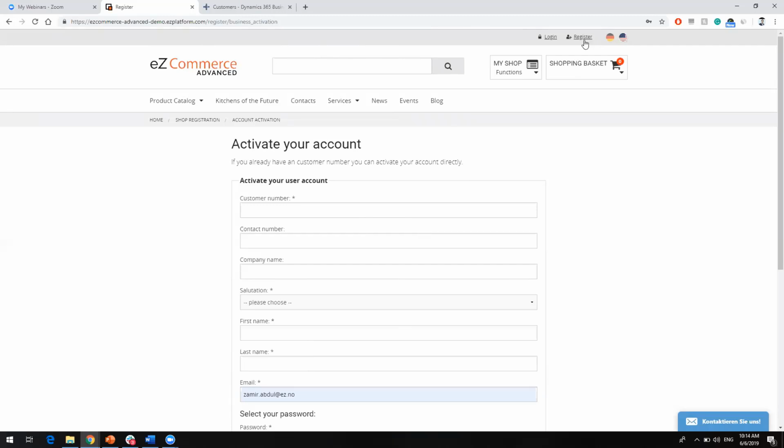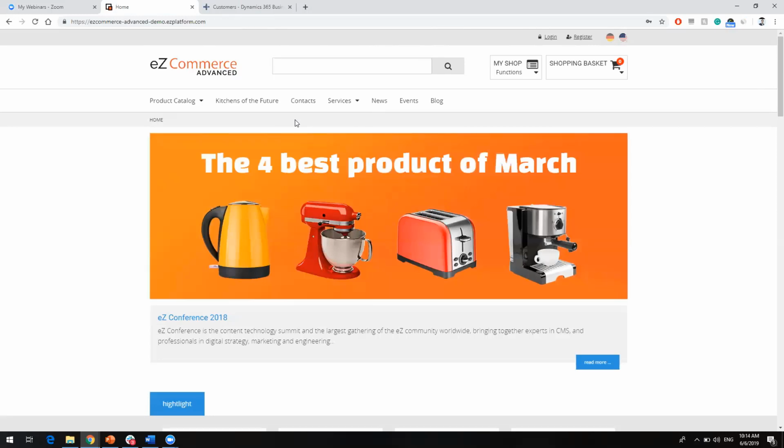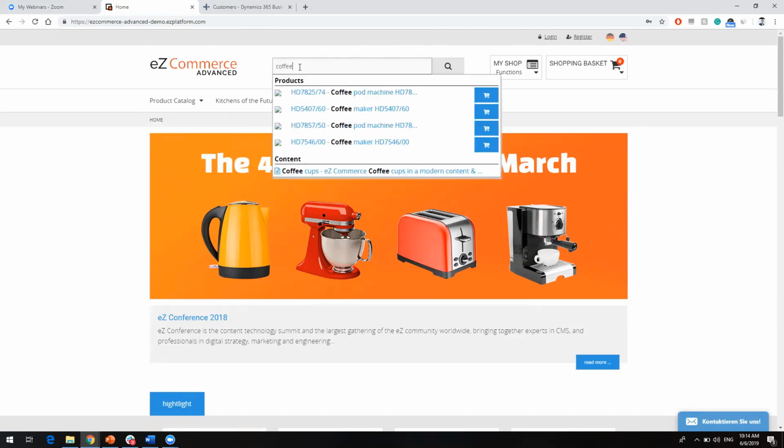Now that we've gone over the registration process, we can begin seeing how a visitor would act when he visits the website. The first thing he might do is learn about a certain product and gather information before he decides whether to purchase it. So he will use our unified search feature. Let's say a product that I want to look for is coffee. And right away you can see the merging of both content and commerce: auto-suggested to me are both products and different types of content.